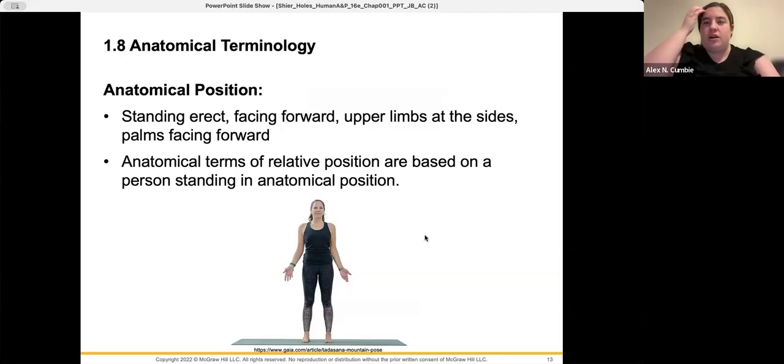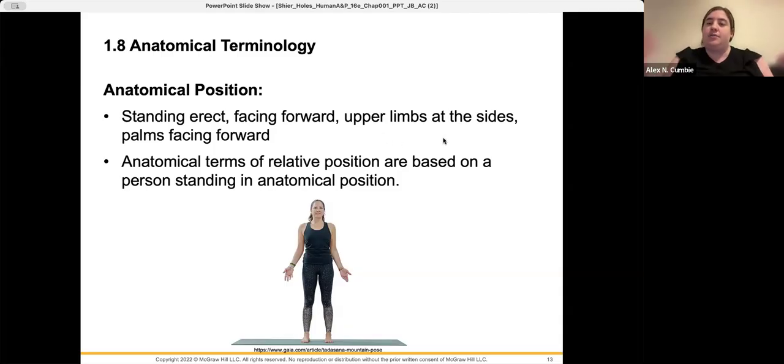So let's get into some more specific terminology. So we know we have appendicular and axial parts of our body, and we know that there are different body cavities, but we can also use a lot of different terms to talk about the direction of whatever organ or structure we are looking at. And there are special terms that we use. One, we never use directional terms without assuming a reference point, and that reference point is typically going to be anatomical position. And this person in this picture is standing in what we would call correct anatomical position. So she is standing erect, she's facing forward.